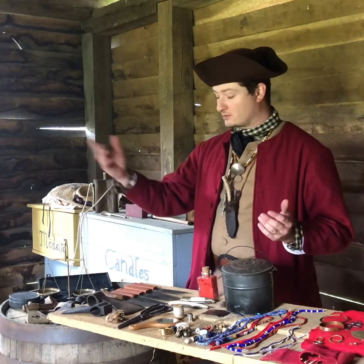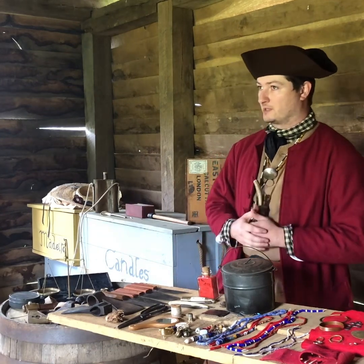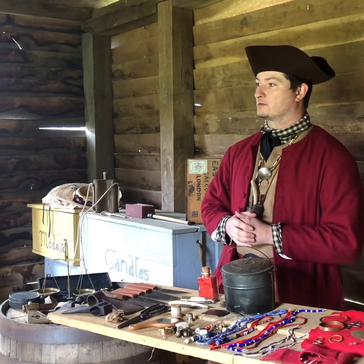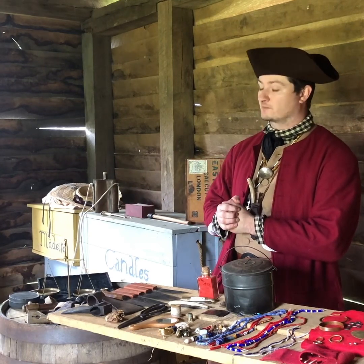Once again, if you're wanting to make all your fabric, you're going to have your thread. The Cherokee were making their own clothing pre-contact with the English, leather and very heavy different textiles that were not like what we have now. So to be able to use this fine cloth was really nice for them to have.